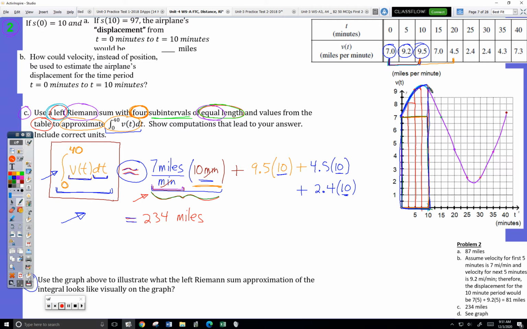Wait, sorry, can you say that again? So this computation computed this area here in green. But ideally, if we'd been able to sample an infinite number of times, we would have had an infinite number of very narrow rectangles, and they would have filled this space in blue perfectly, because they would follow the curve perfectly, because we'd be checking the velocity an infinite number of times. So we found the green area, we wanted to find the blue area. One or two, if that makes sense. That's why our computation is wrong. That's why it has an error.